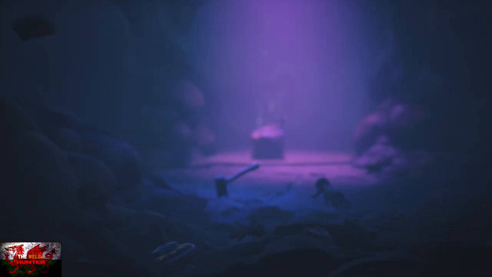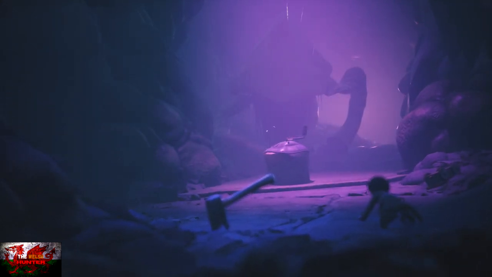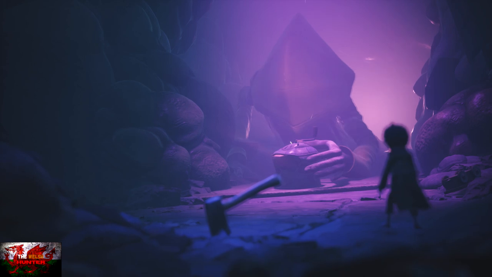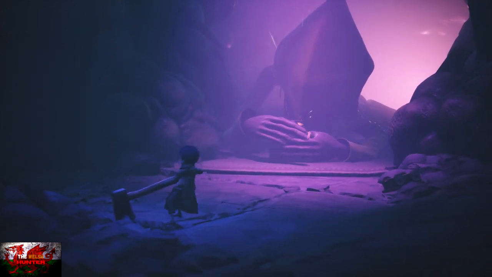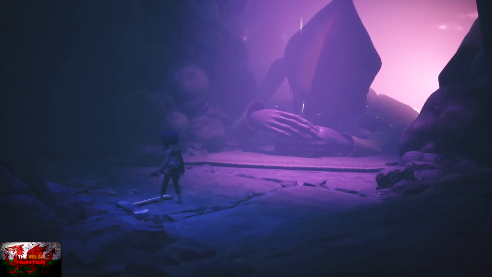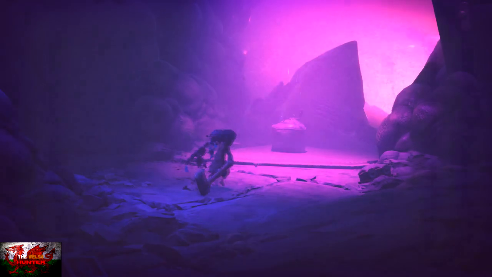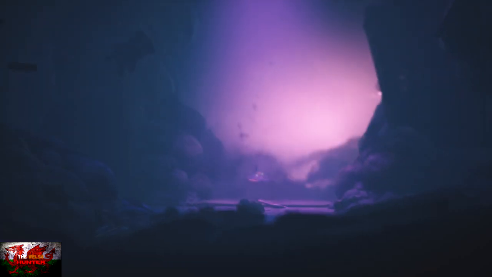So again, it's not too bad. I think I only died sort of twice. That's not too bad at all. But for this next bit then, all we're doing is as soon as we gain control of Mono, grab your axe. Again, he has the strength of Thor to pull that out of the bloody ground. And then give her a call again, pressing the white button, and then smash the music box.